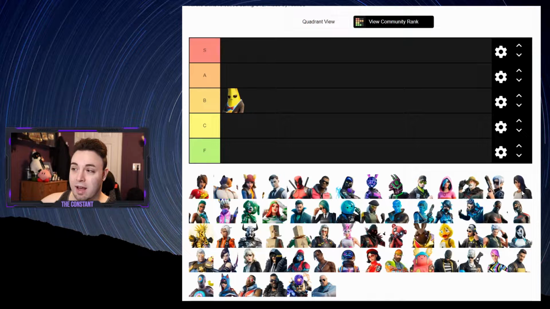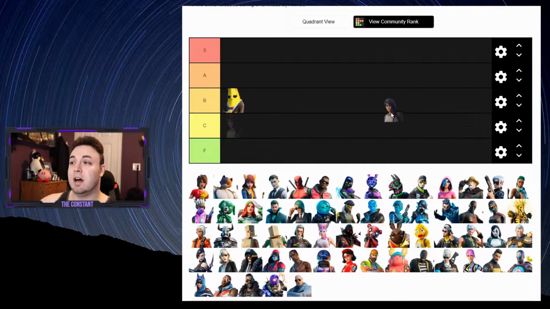As for Maya, I think because she's so customizable and there are so many possibilities, it's hard to rank her. But for that reason, I'm going to put her at A, just above Peely. Maya is our first customizable skin, so she deserves a higher ranking in my opinion.